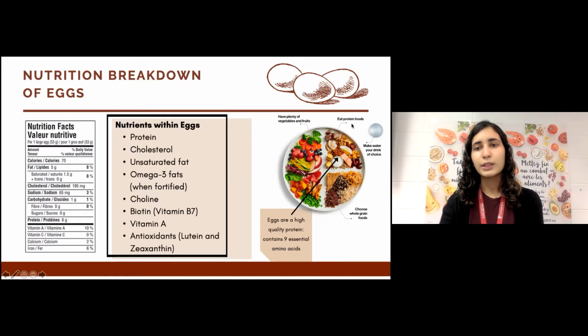And then we also need to follow the healthy plate model here, with a quarter of our plate consisting of protein. So 1 egg would typically not fill up a quarter of the plate. So consuming 2, maybe even 3 eggs could be needed. Eggs, however, are still a great addition because you can still get all of your essential amino acids.